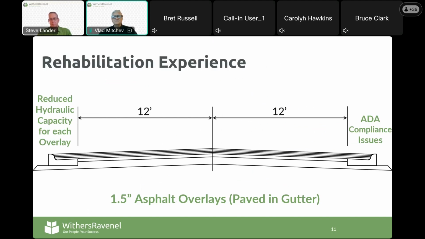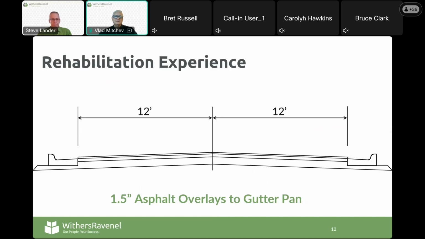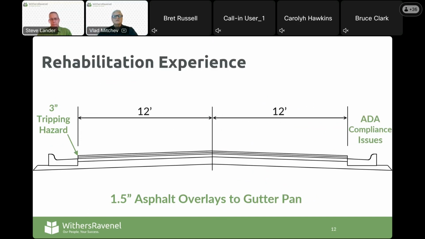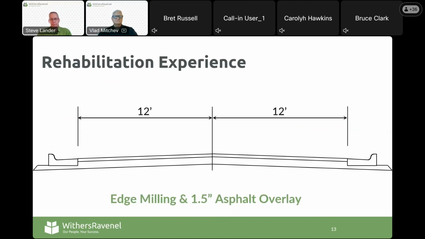Another issue is ADA compliance when you overlay on top of the gutter. That also can present a tripping hazard if you have 2-3 inches of asphalt on top of the gutter pan. And again, ADA compliance issues.